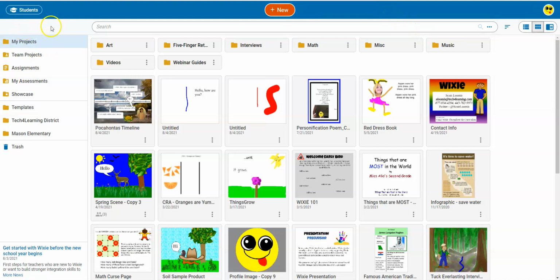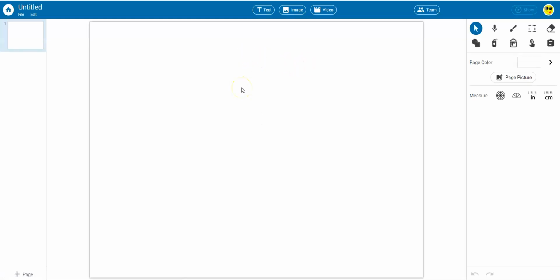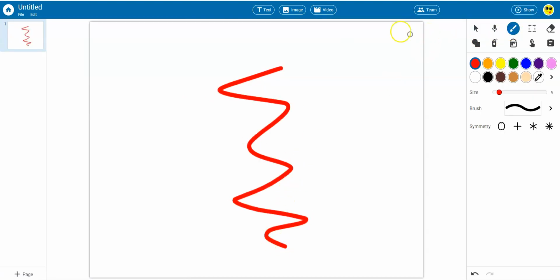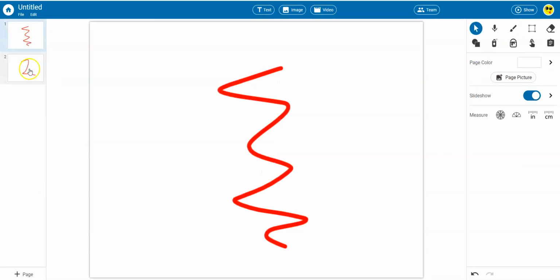The new menu, which used to be over here on the left, is top center, and it provides the same choices as before. If I do, for instance, a new landscape image, I go ahead and do some paint here. Adding pages, which used to be up top, plus page. Now, this is the tricky one. You've got to remember this one. It's down here. So I can do page 2. We will see now with this new interface the storyboard for the standard theme along the left-hand side. Based on my screen resolution, I can do about 8 pages and then start scrolling as well. But everything else is a little streamlined in my opinion.